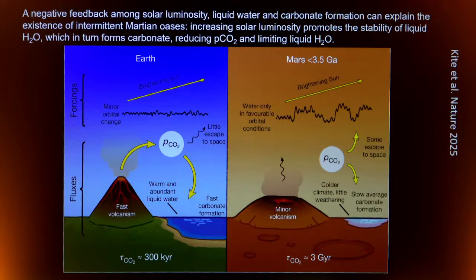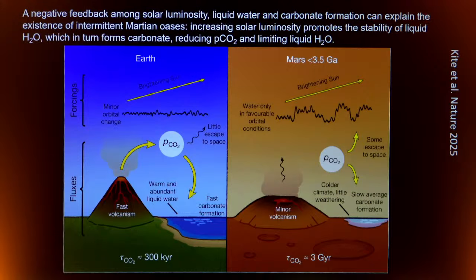And so we think that the planet is buffered to an only marginally habitable state, so only a small amount of time average liquid water, corresponding to a small time integrated carbonate consumption. So in that picture, the solar brightening becomes a key driver of long-term climate change on Mars. And then the liquid water availability is sort of bundled into packages, so pulses in time, by chaotic orbital forcing. So that's the basic hypothesis, but it is, of course, a hypothesis.